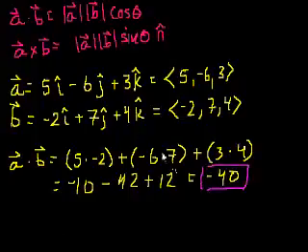I'd actually be curious to graph this in some type of 3-dimensional grapher to see why it's minus 40. They must be kind of going in opposite directions, and their projections onto each other go in opposite directions, and that's why we get a minus number. But the purpose of this video, I don't want to get too much into the intuition. This is just how to calculate. It's fairly straightforward. You just multiply the x components, add that to the y components multiplied, and add that to the z components multiplied.